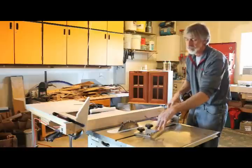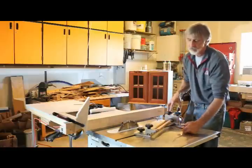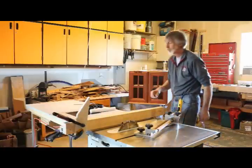It would be very easy to make the machine longer to cut virtually any length that you wanted, to a point.